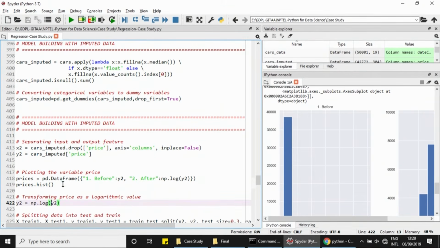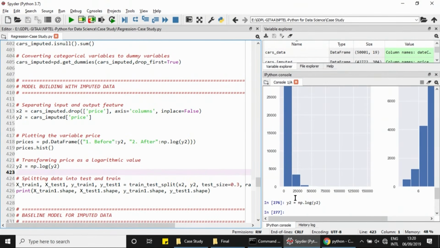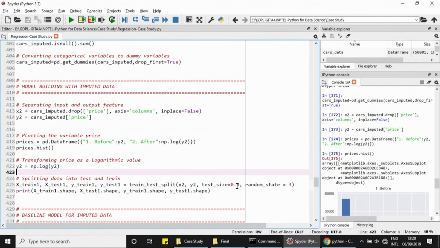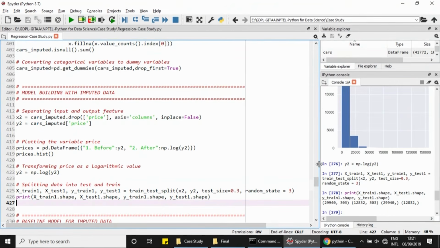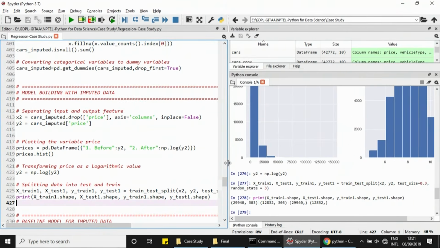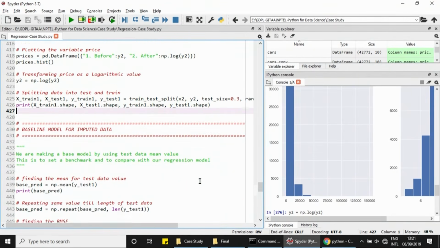I am transforming it to a natural logarithm, and then I am going to split the data into test and train again, using the same split ratio which is 0.3. If you print the shape you can see 70% of it has gone to train and the remaining 30% has gone to test, and here are the individual splits of the test set and the train set for the input and output features. So, let us again start by building a baseline model.